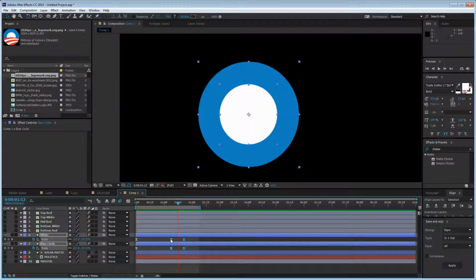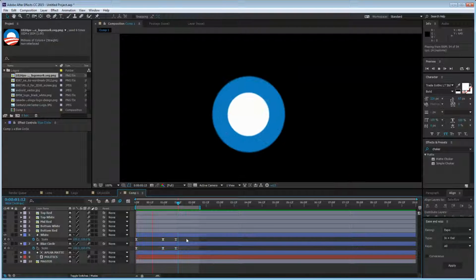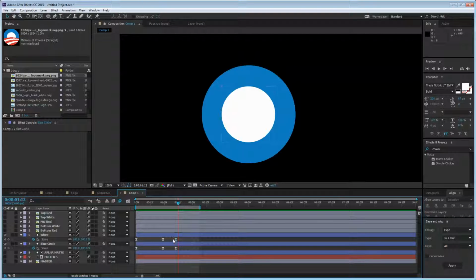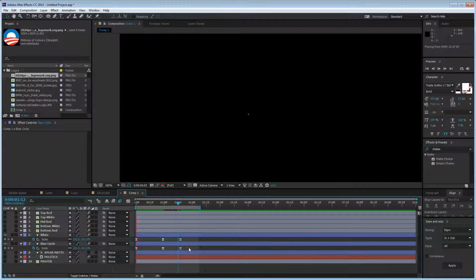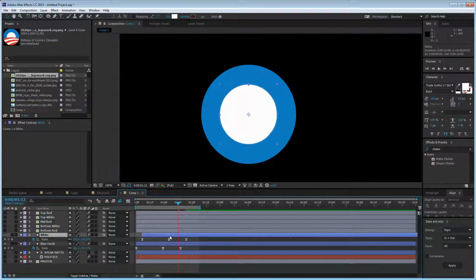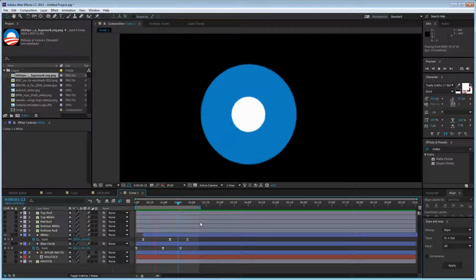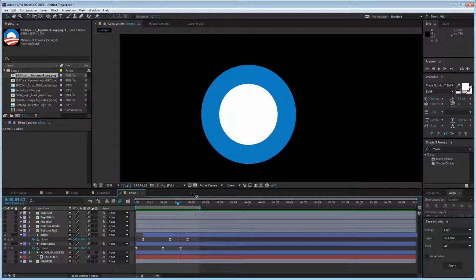I think the beginning part needs to be faster. Okay, my computer hates me, clearly. Maybe just a little bit slower on the back end. Okay, that looks good. So now, if I offset these, what happens? Does it still look dumb? No, I think that looks cool. Okay, that's nice. Okay, we got our white and blue circles done.